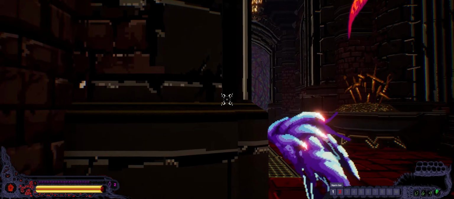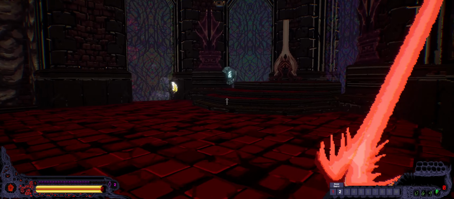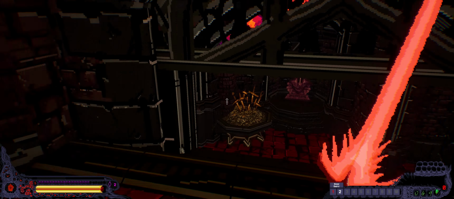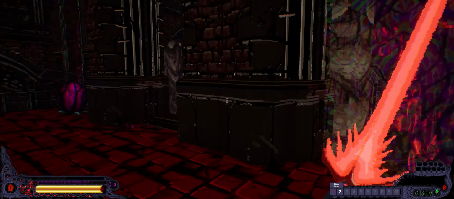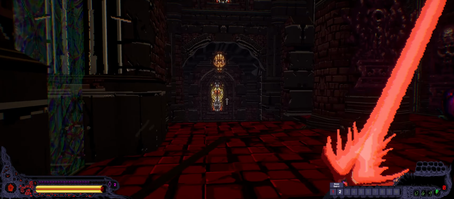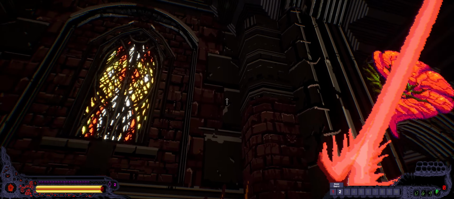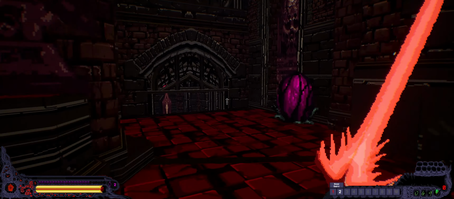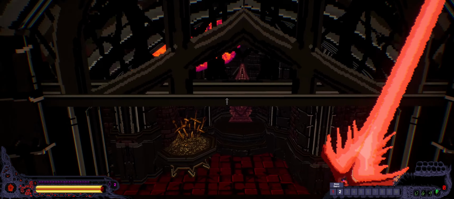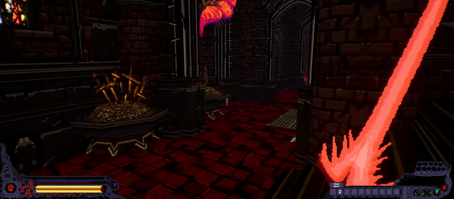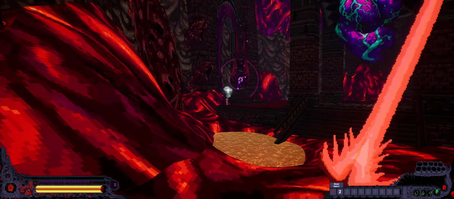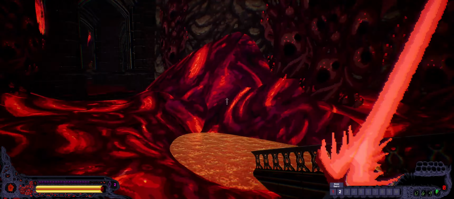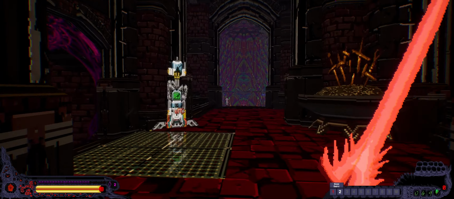I do also want to check this out on the Steam Deck, maybe do some Steam Deck footage of it, if it runs well there. I'm definitely interested in playing more. It's got a very cool vibe to it. You don't see this style done too much. It's retro style, but it also looks really clean and colorful and bright and vibrant. Cool animations, good music. The gameplay does feel a little bit, you know, it is retro. It feels a little archaic at times, where I'm not always sure where I'm supposed to be going next. That maybe is by design. But yeah, I'll check this out more.